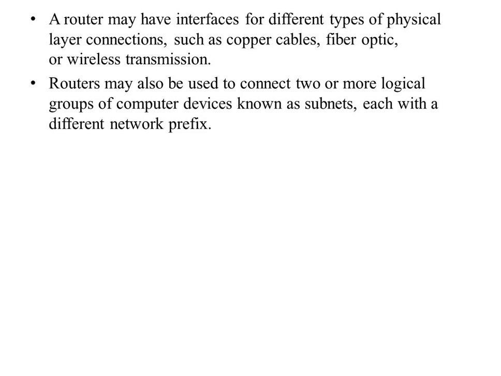A router may also be used to connect two or more logical groups of computer devices known as subnets. We have already covered logical groups, and these have a network prefix. The network prefix we decide with the help of a slash and the number of bits. This network prefix will decide the subnet, and this subnet is a logical group, and these logical groups can be connected to routers also. So for that purpose also a router can be used.